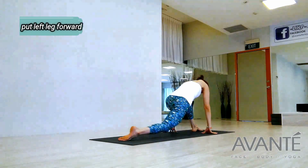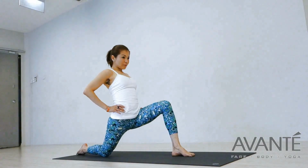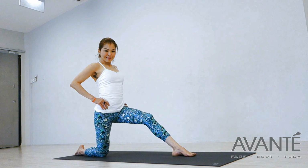Breathe. Now, chin side, left leg forward. Put the palms of your hands on your hips. And exhale, a few times, warm up. Exhale, awareness, left knee over the heel, 90 degrees.